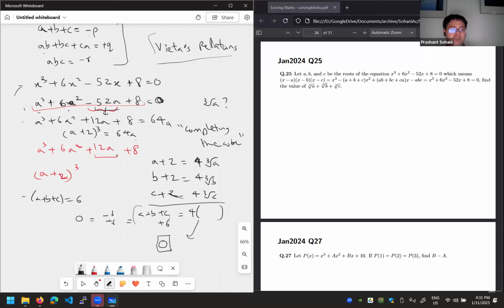But the approach to reach that 0 was very interesting. What we had to do was look at this, and I would say it is one of the harder questions, because it requires this special observation that you have to be really attentive: it is looking like almost a perfect cube, and if I adjust this term, it is actually going to become a perfect cube. And then after that I'm going to take the cube root of this expression, and then if I add the a, b, c together, I'm going to get the final answer. So I think this is a very special problem.